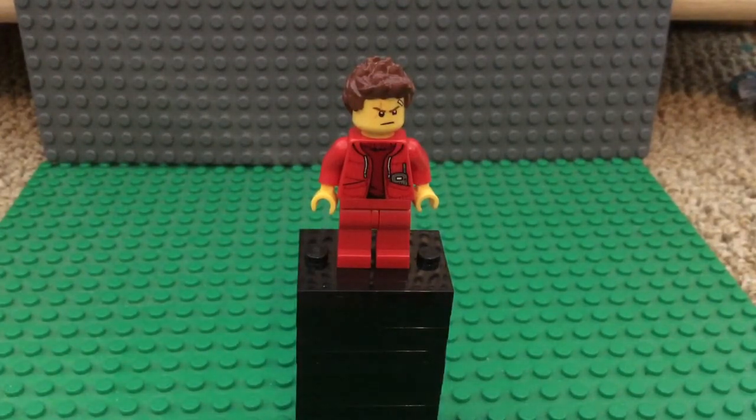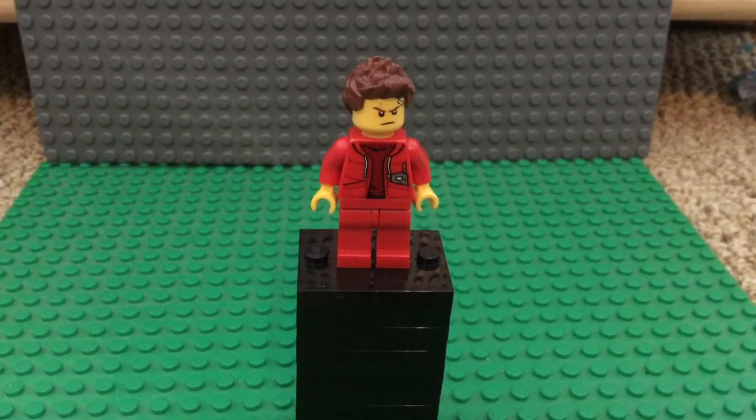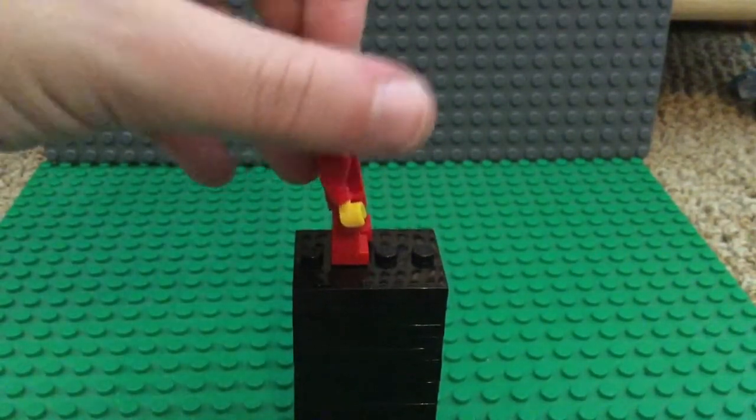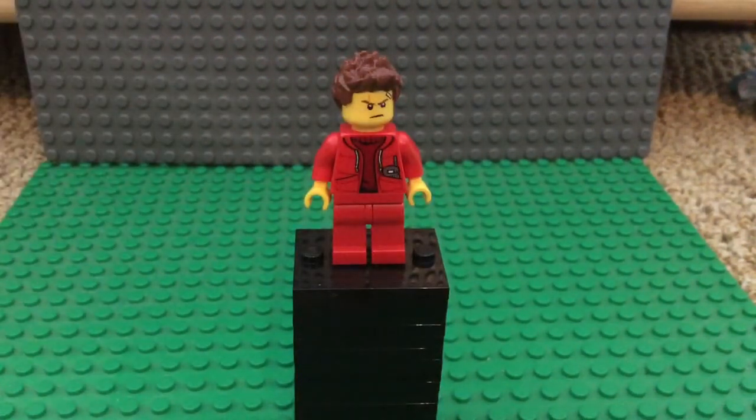In the movie he's wearing a red jacket, almost like a sport jacket — like a jersey jacket for your school — with a white shirt under it. I don't own a Lego minifigure that has a red jacket with a white shirt under it, so this is my substitute. It's from Lego City; I got it at the minifigure maker at the Lego store, so I have no clue what set it came in. He also has printed arms in the set, but I decided not to include those since I'm not sure what printed arms would actually work for that. I think that jacket piece works really well.